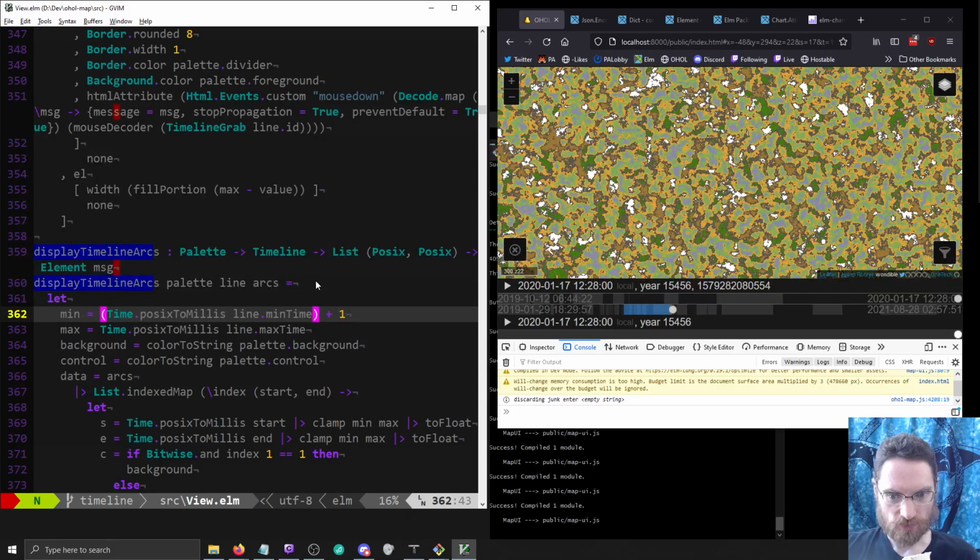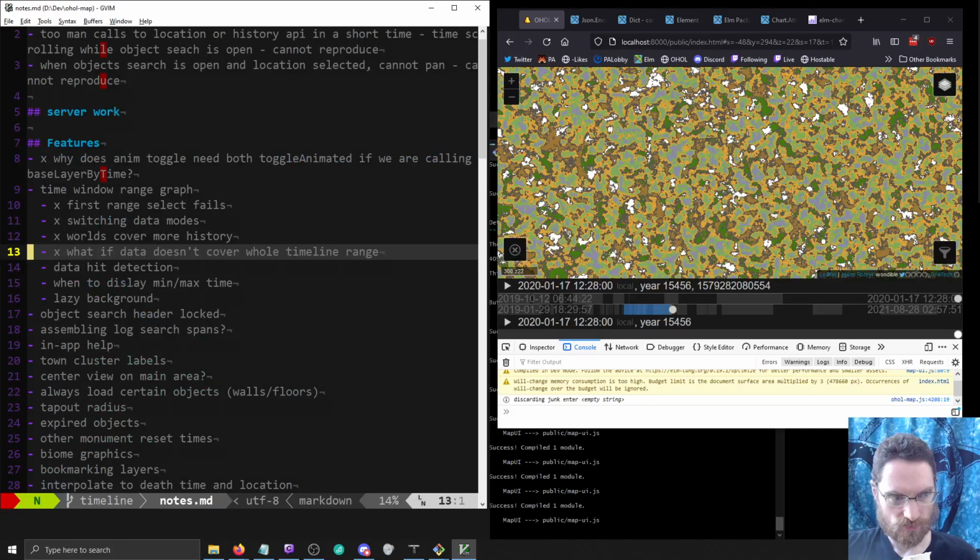Okay, so selection in chart. So we could convert these to customs so that they can get labels.